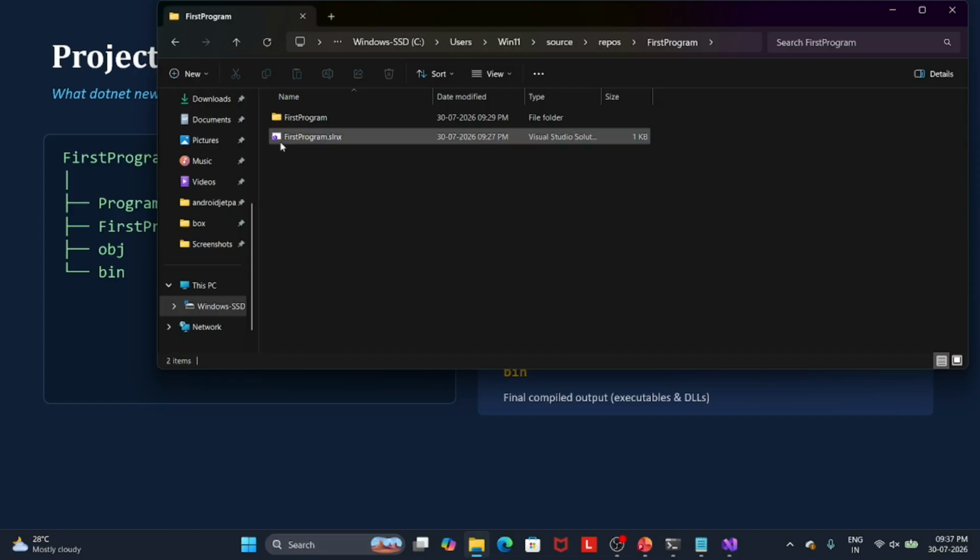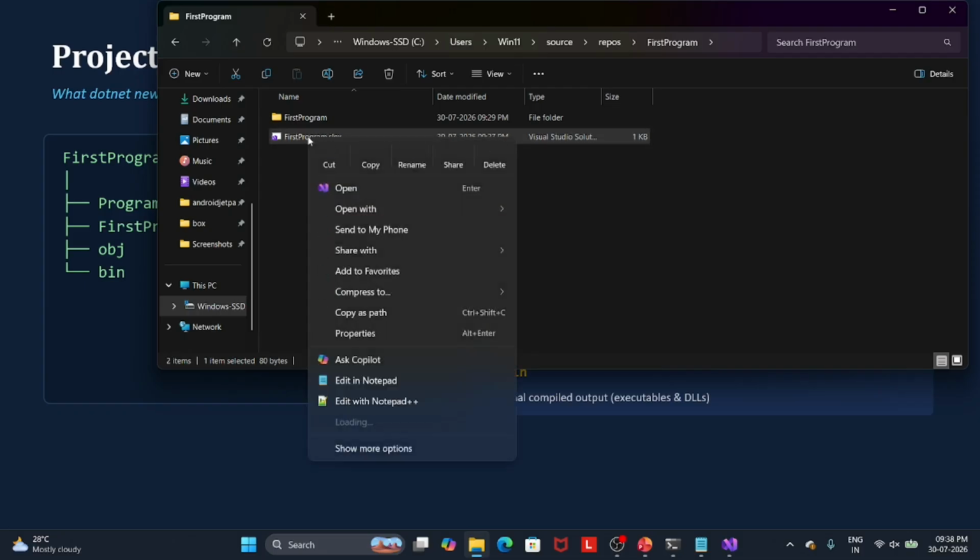After we click, here one is our first program .slnx. This is our project file. Okay, the file contains the project settings, target framework, package reference, and build configuration.